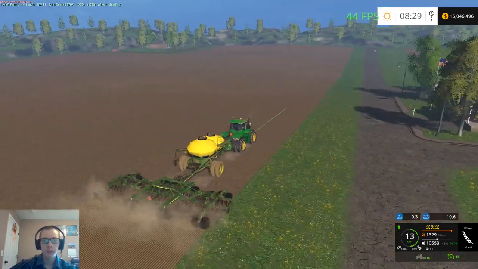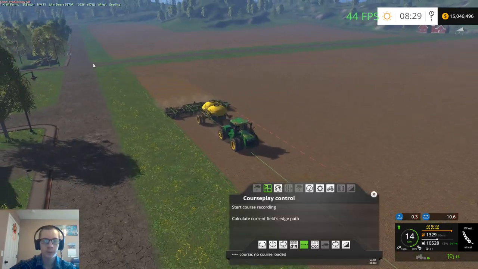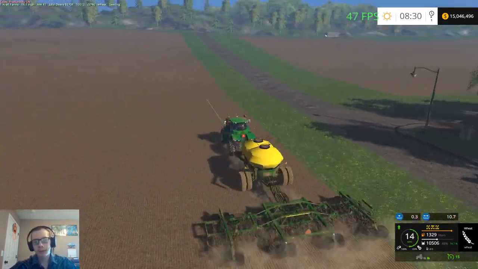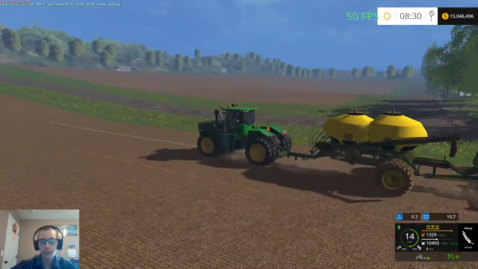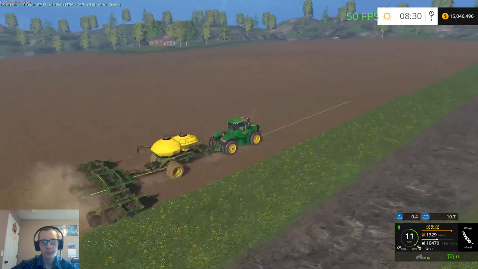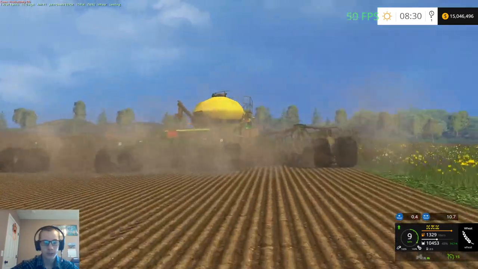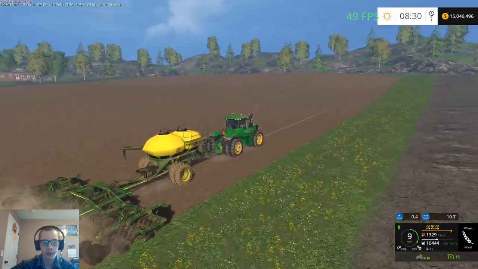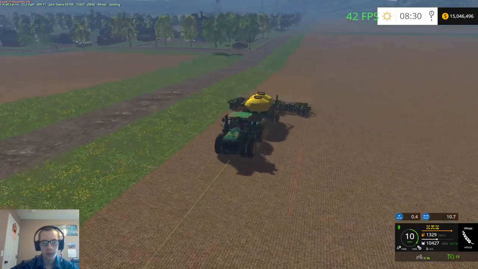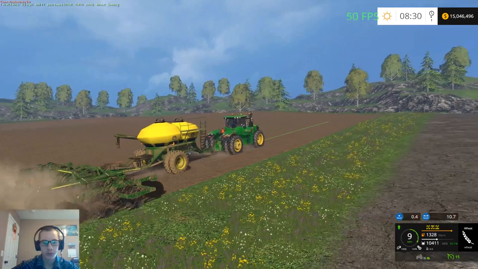Because these fields are pretty much lined up, I'm just gonna go straight up and down all the way across, because I don't think vehicles go on there very often. Even if they do, I can stop or else floor it and get ahead of them. So I got the 14 meter air seeder. I probably should have gotten the bigger one, really, but oh well. Got plenty of large equipment as well, so we should be all good.